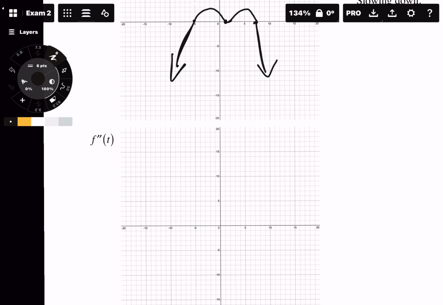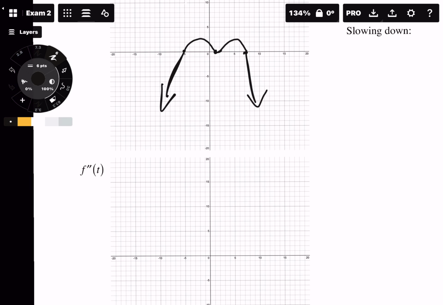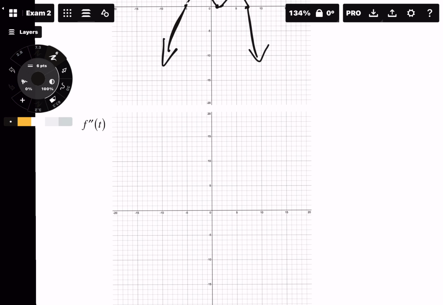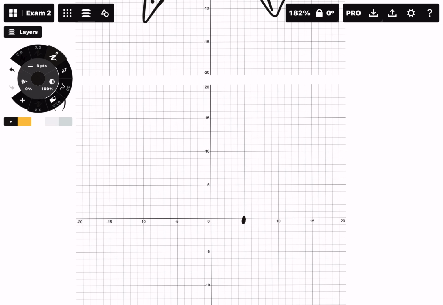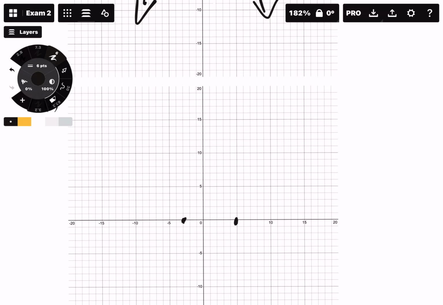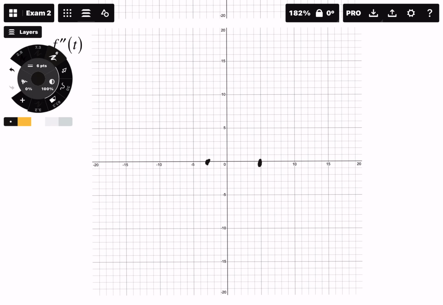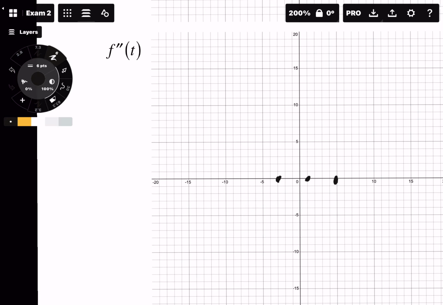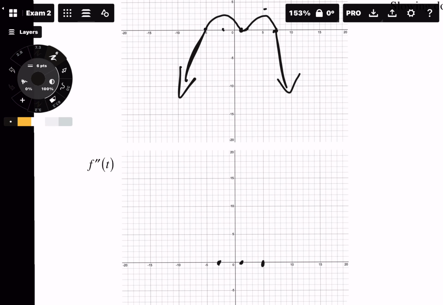Now we want to find f double prime of t. So we're going to use the same ways and see what happens. We see there are 2 maximums, one right here and one right here. We can see from both of them, it's going to be at 5, and 1, 2, 3, roughly. And there's going to be this saddle right here, so like at 1.